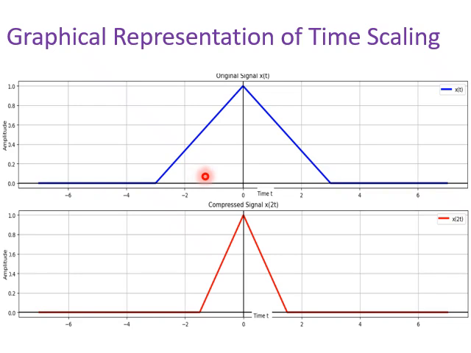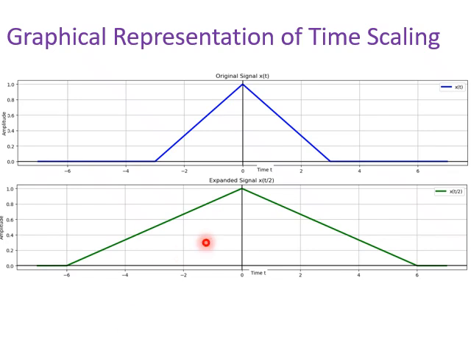You understand compression and expansion, right? So let's see the next slide. We have the example of expansion. The original signal, again the same signal, exists from -3 up to +3, but its expanded signal exists from say -6 up to 6, so that means the signal is expanded by a factor of 2.